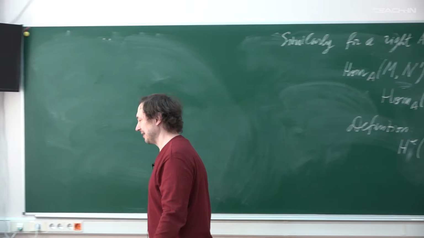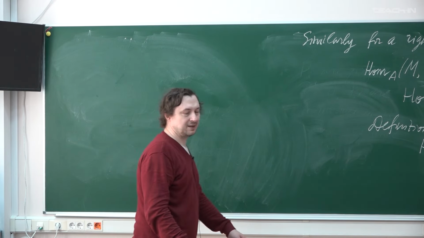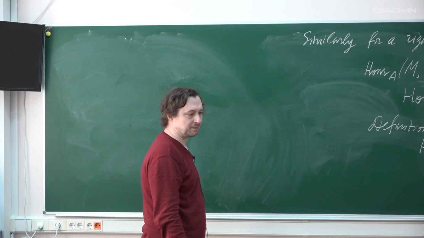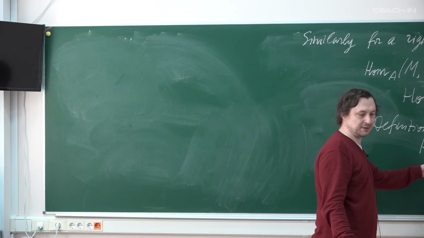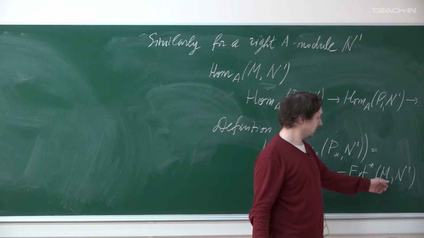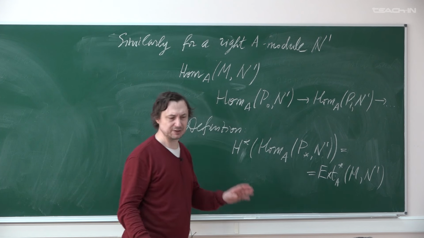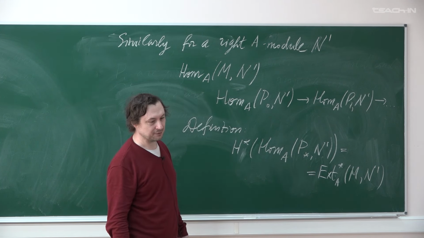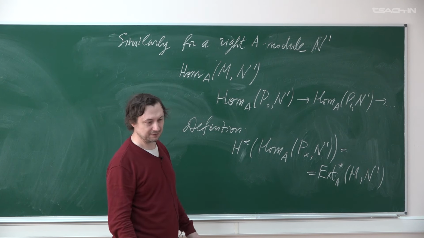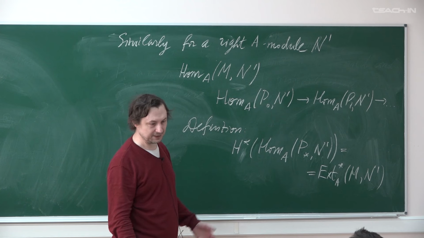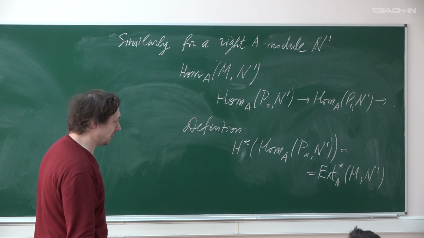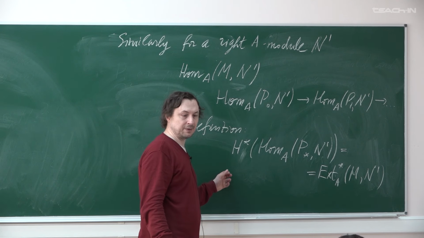Is there any sense behind the name like torsion? There is. Geometrical? Not quite geometrical, I'd say. I think it's rather historical. In lower dimensions, you can actually show that the first extension group is described by the classes of equivalence of extensions of M and N, mutual extensions. I don't remember which is on the left, which is on the right, so I'm not going to use the proper words. You can show that it is described precisely by short exact sequences. And similarly, torsion groups appear again from short exact sequences. They are kernels of certain maps.